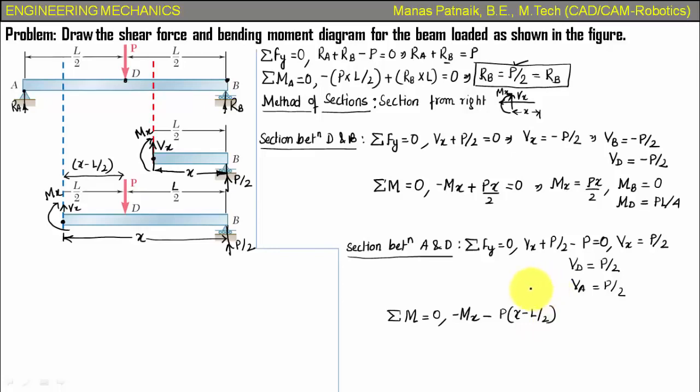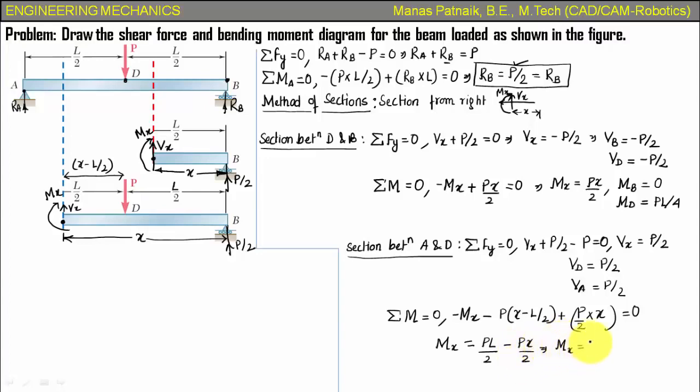Fine. What else? We have to deal with this P by 2 also. So P by 2 multiplied by this x, producing an anti-clockwise moment at this cross section. Hence a positive sign. P by 2 multiplied by x, or Px by 2. Same. Fine. So how can I write this? Let me write this in a better way. Mx is equal to, so negative of Px, positive PL upon 2. Okay, so we've got the positive value of PL upon 2, and negative of Px and plus Px by 2, and it would turn out as negative of Px over 2. Now it can be written in a better way.